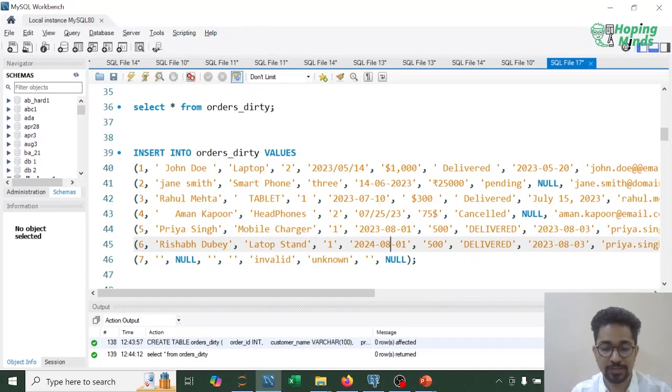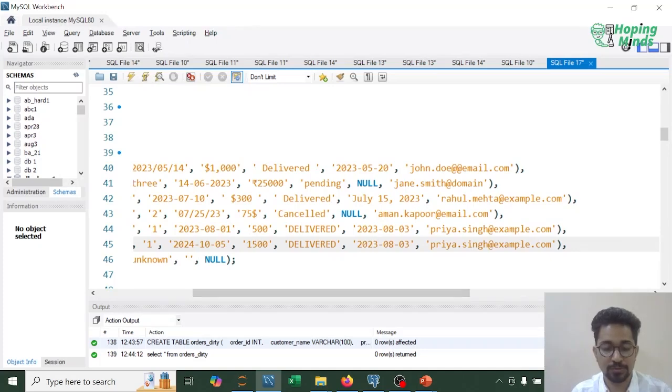Over here I'll pass 2024 10 05, and the amount is maybe 1500. The order status is delivered, and this would be 24 10 12. And the email is rishabh.dubey@gmail.com.